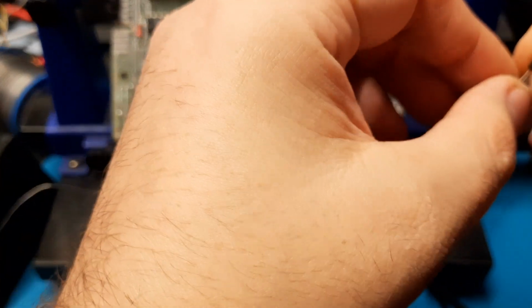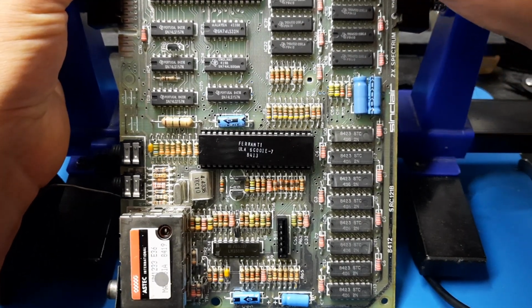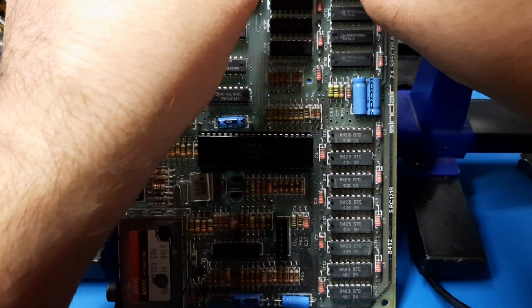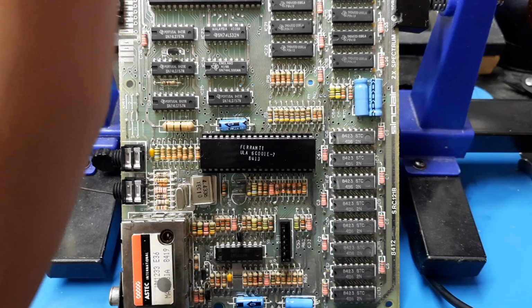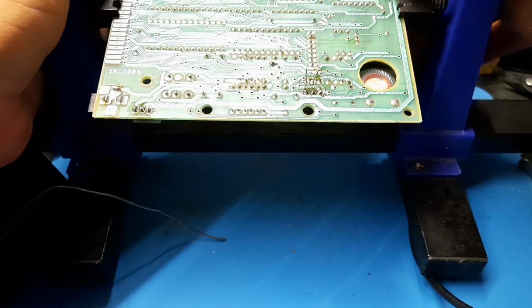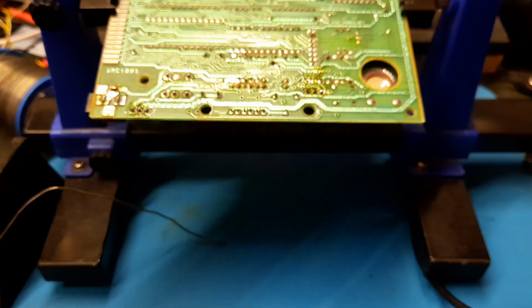It went this way round, didn't it? Yes, they're facing each other. I did not pay attention to what way round it's supposed to go in. That could be a thing that bites me in the ass, maybe. Maybe not. We'll see. This is not in the best place ever for going into holes. And that confirms it. I got it going in the right way around. Whee! Bend that out. No. Spread the legs.